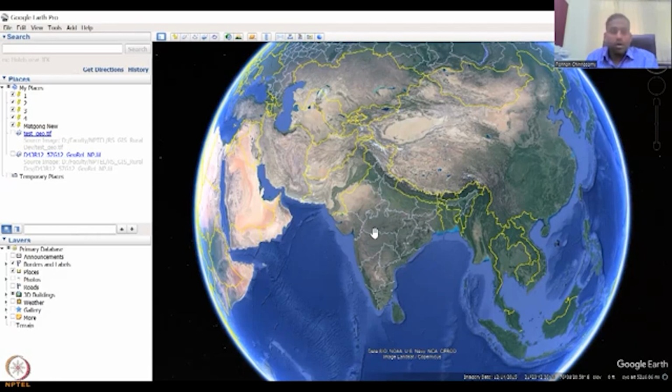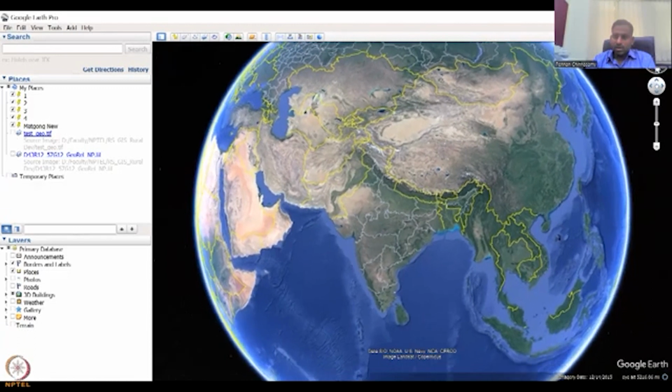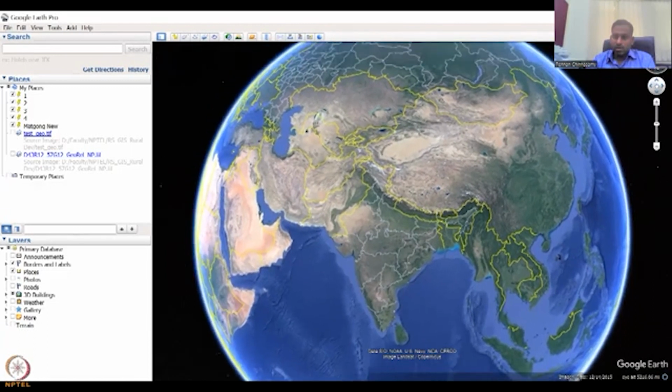Okay, so moving on. The first tool is the hand tool, as I said, and the zoom in, zoom out, which is very, very important to understand. And then you have your north. If you take your mouse on top of the arrow bar, you could see that north, west, east, and south are there. You can also click on this and then it rotates, and you can go up, down, north, south.